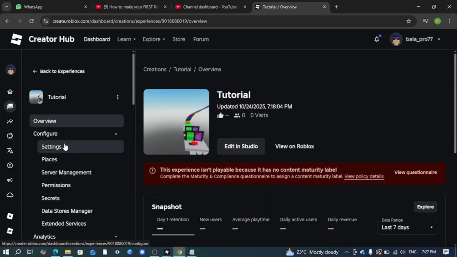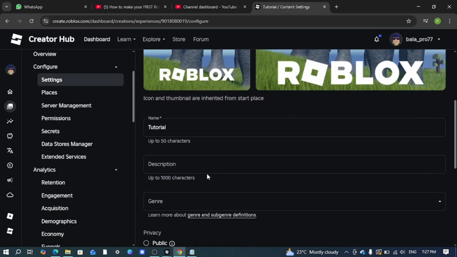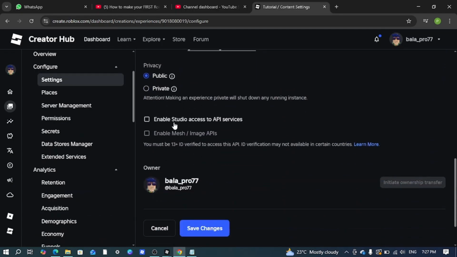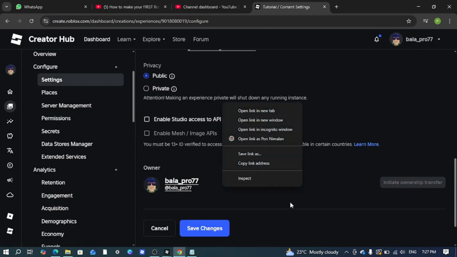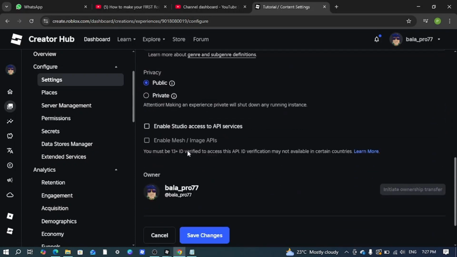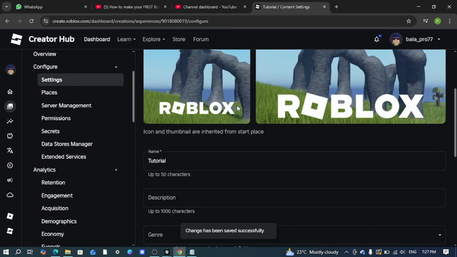But this is private, so you go to settings, and then in settings, the description, and you make it public so people can access it. And enable studio access, I don't know, but you can mess around with this according to your needs, and then you can save changes, so it'll be published to the public.